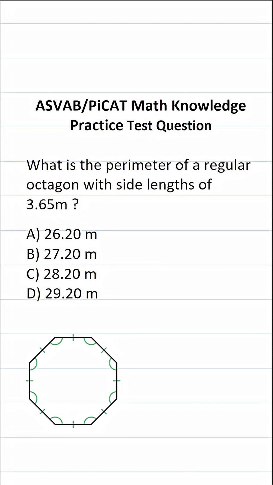For this one, you have to know that an octagon is an eight-sided figure and all the sides in a regular octagon are equal. That's what these hash marks here denote accordingly. So in other words, if one of these sides is 3.65, all these other sides are also going to be 3.65.